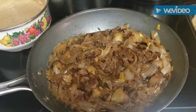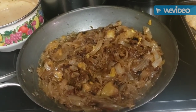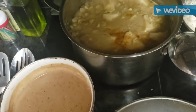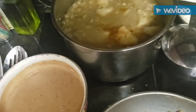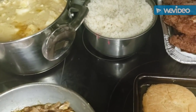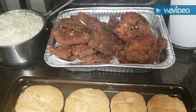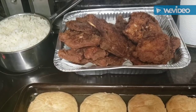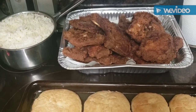That's that beautiful squash. That squash is so good, I'm telling you, it takes me all the way back home. And of course, back on that back burner are my lima beans and potatoes, y'all. Something new. Next to it, that good old steamed jasmine rice. And those beautiful, beautiful golden brown, bone-in and boneless fried, Mama's fried, Ella Roberts fried pork chops.